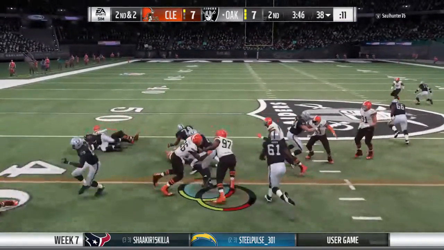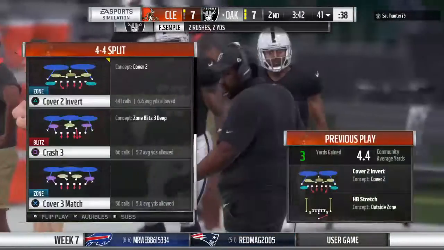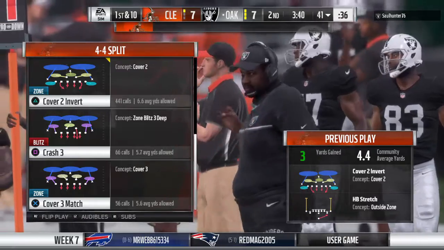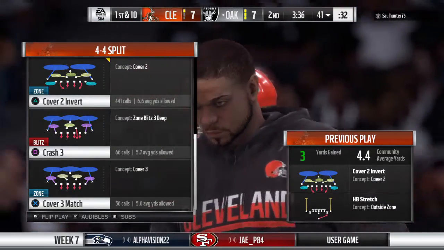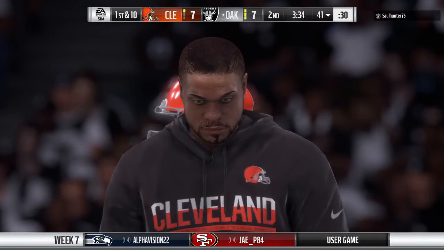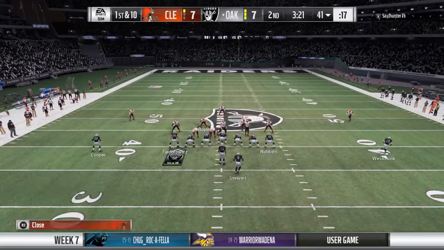Now a handoff as they run left side. Give them 3 yards and a fresh set of downs. 2nd and 2 is prime time for a little bit of a gamble, isn't it? Open up the playbook, go play action, toss that bad boy deep. But in this situation, go ahead and give it to your back. Let him pick up a first down. Keep the sticks moving.